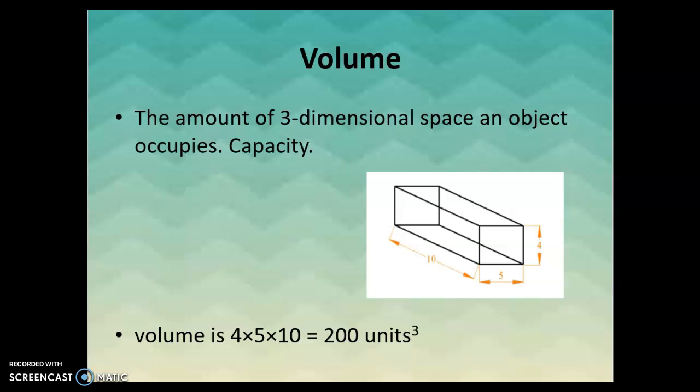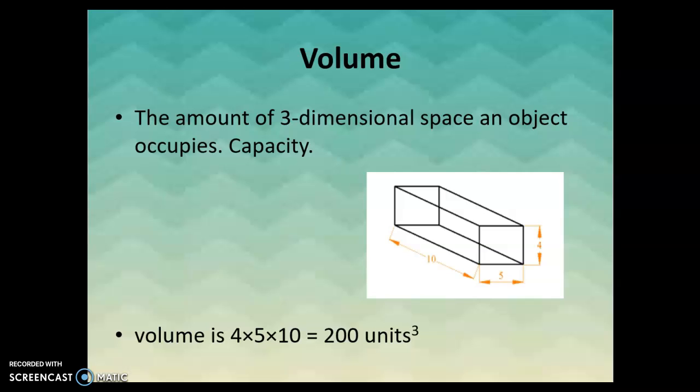Another word for volume is capacity. And we use volume a lot. When we buy drinks, for example, you might buy a 2 liter. That 2 liters tells how much soda a container can hold. Or when you buy a gallon of milk, you're talking about the capacity of the container. If you ever buy a fish tank, you can buy fish tanks in varying capacities or volume. So it's the amount of space that an object can hold or occupies.